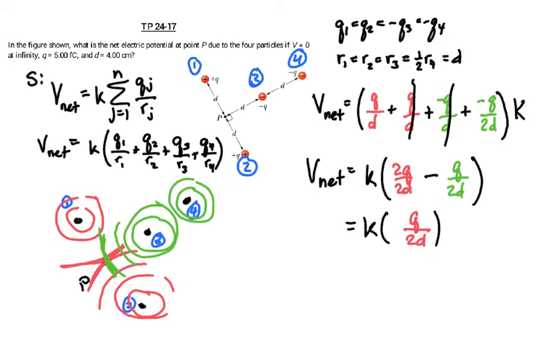So the last thing I have to do is actually put the values in, and the value I get is 5.62 times 10 to the negative 4 volts. Volts is our SI unit for the electric potential. It's named after Alessandro Giuseppe Antonio Anastasio Volta, who was an Italian physicist, chemist, and pioneer of electricity and power. He was also the inventor of the electric battery, and I read this straight off of Wikipedia, so if you're interested in more of the history behind this individual, then head on over there and you can get your history on.